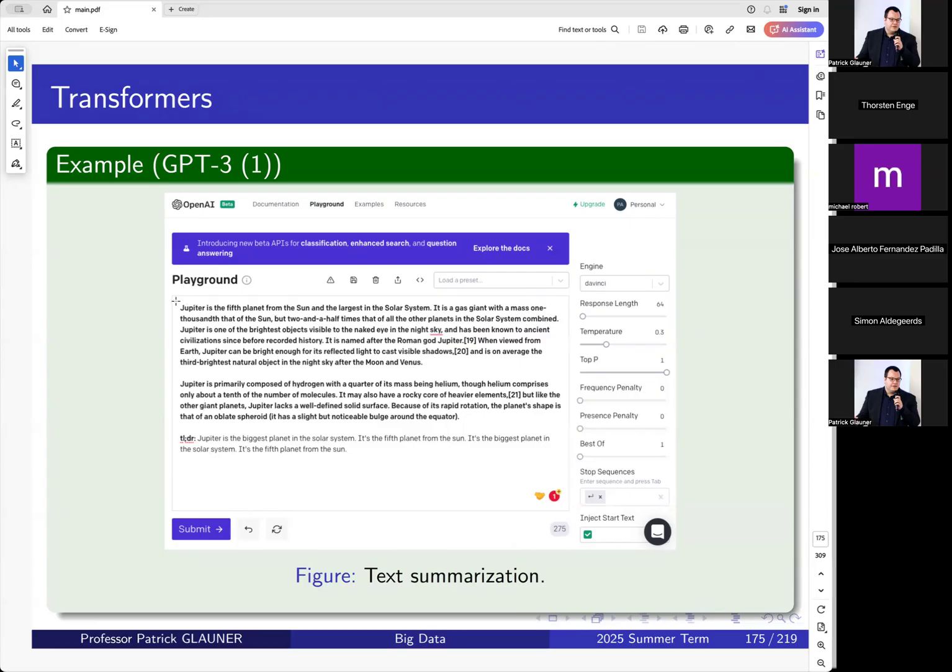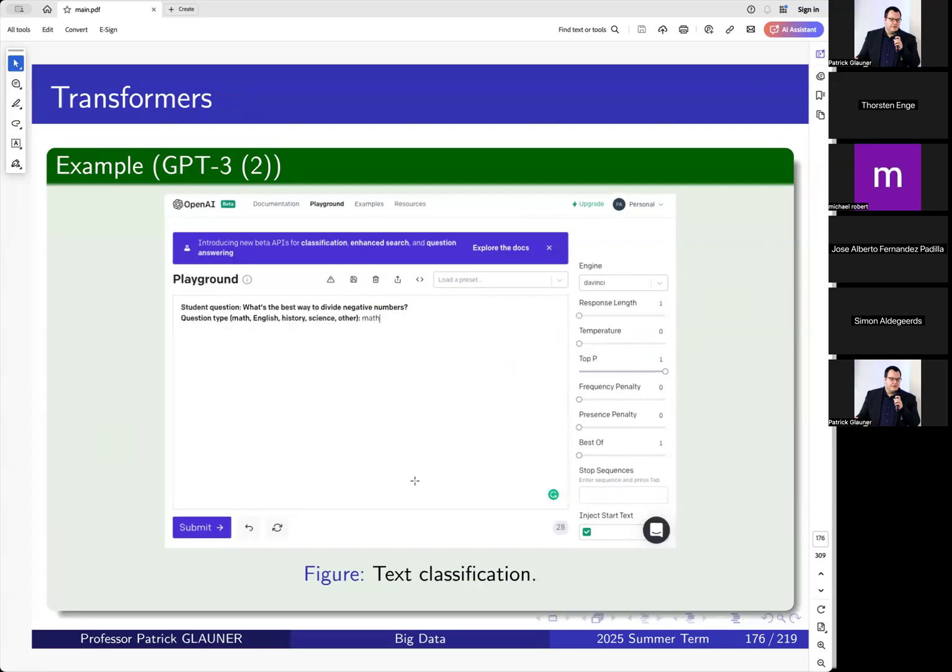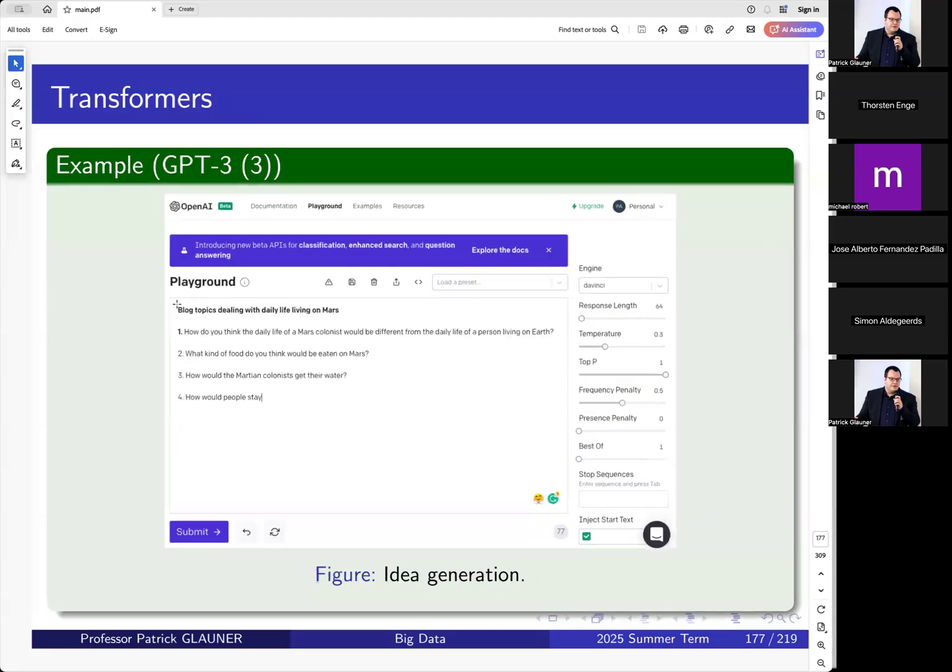But what you could do is have, for example, a text, and ask GPT-3 to summarize the text for you. And you could work with parameters, like the temperature, which would increase creativity. You could customize the response length. It's something you can do now with ChatGPT only through the API, not in the user interface. I experimented with some stuff: asked it to summarize some texts, do some question answering, and suggest some blog topics. All of this already worked quite well 5 years ago.